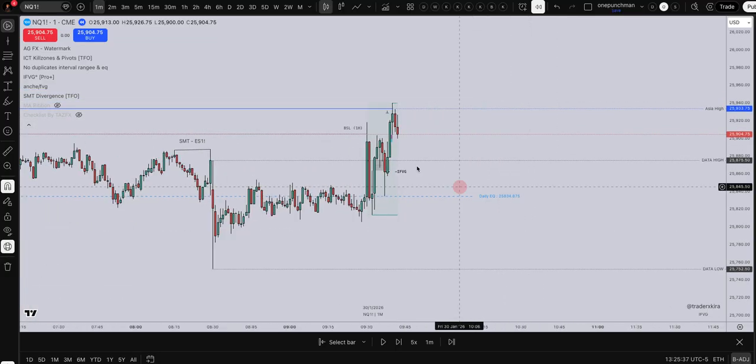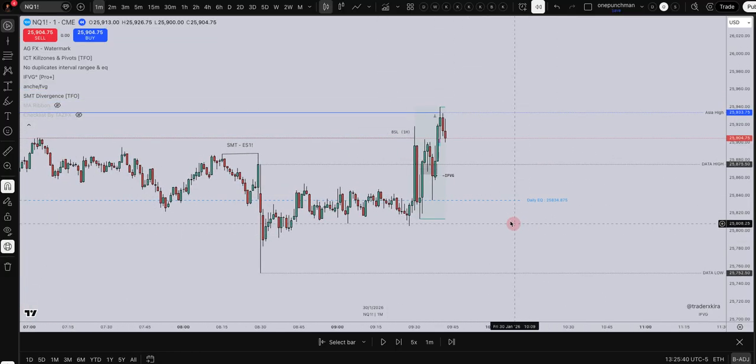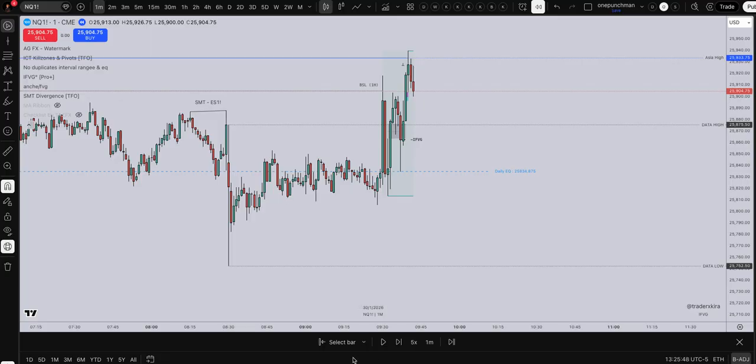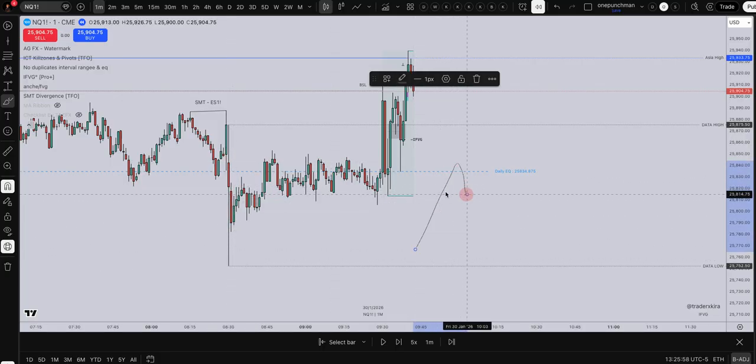So anyways, back to the chart. In terms of the setup, avoided a loss here. Don't want to be shorting into the daily EQ. I'd rather be shorting if price were to have done something more like this, right? Where price had already come lower. So I want to see price go up, and then I would like this, right? And then my IFVG's here, and I'd be looking to trade lower, into the daily low, something like that, right?